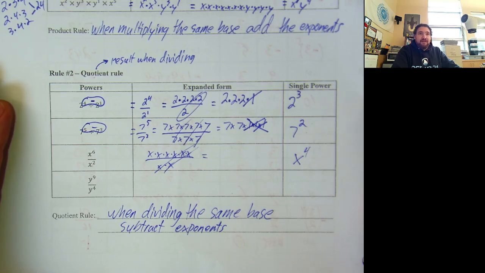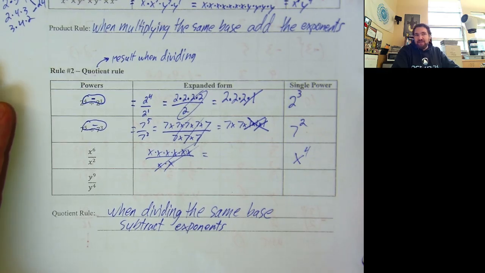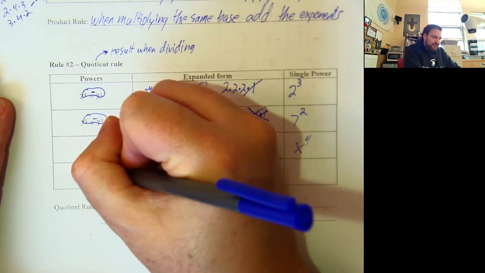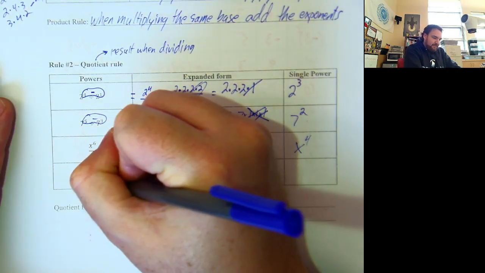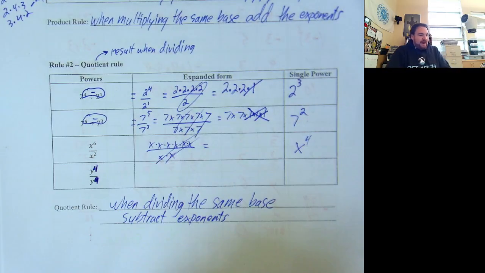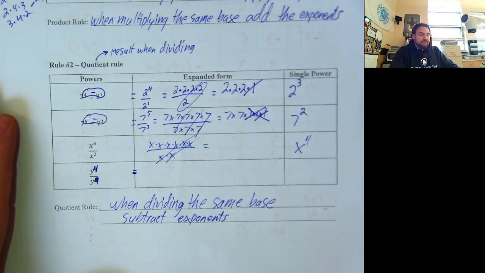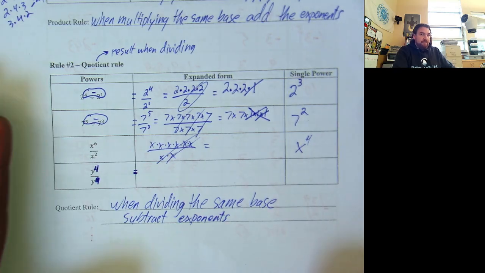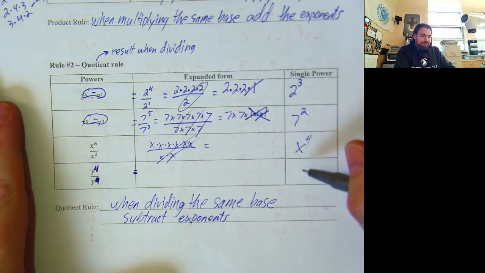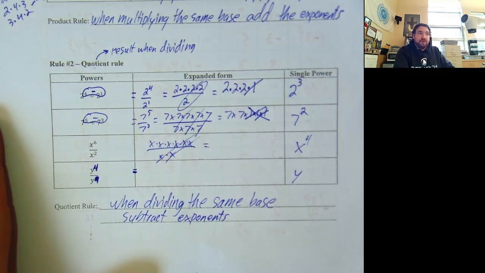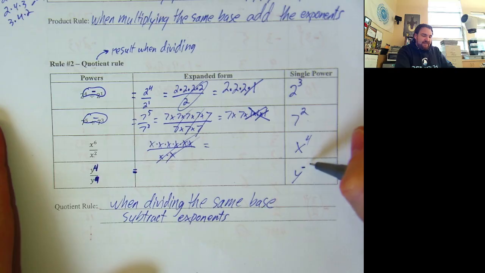Fascinating. Let's change the last question to give us that scenario. Instead of 9 over 4, let's change the 9 to a 4 and the 4 to a 9. I've got y to the 4 over y to the 9. So, if the rule is the same, what should my result be? Mishwa: y to the negative 5.